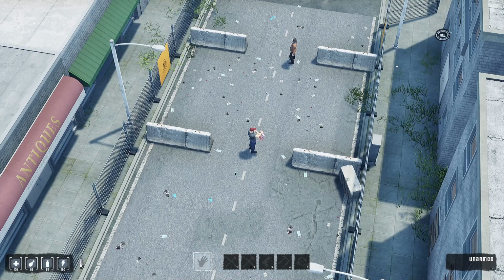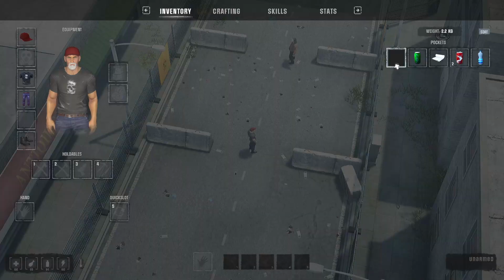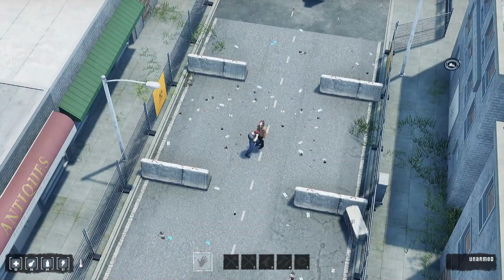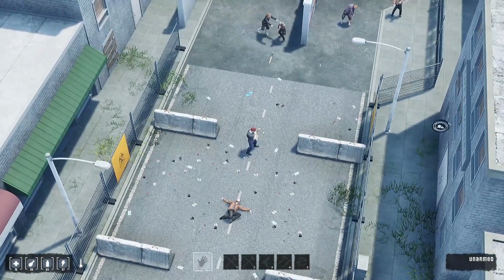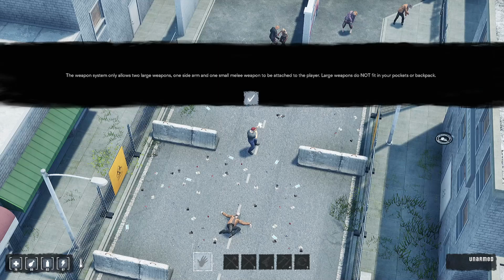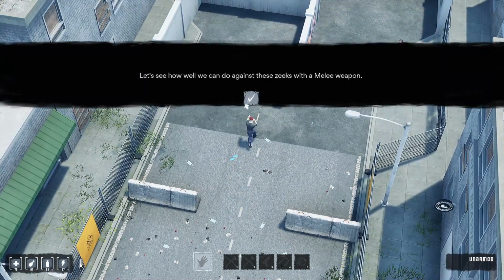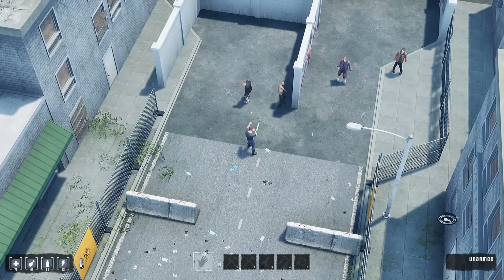No! Always use the wrong button. Alright. Wow, he takes a long time to heal. Oh, he's still got... No? I don't know what he did with that. Nothing on him? Well, we went down a little bit. The weapon system only allows two large weapons, one sidearm and one small melee weapon to be attached to the player. Large weapons do not fit in your pocket or your backpack.